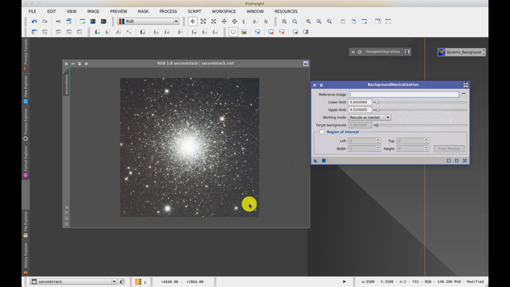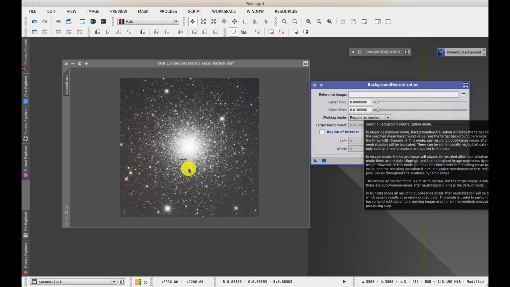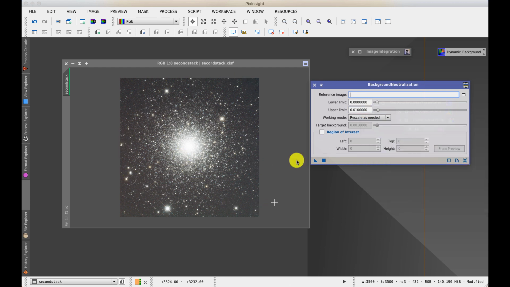So if I put my cursor on the background here and read out along the bottom, the red is 0.008, which is higher than the others, which are 0.005. So I'm going to make it 0.01, which is up here. That's going to be the upper limit of the background. And I'm just going to use the whole background as a reference. Otherwise, what I'd have done is create a small preview and then reference that preview in the background reference image.